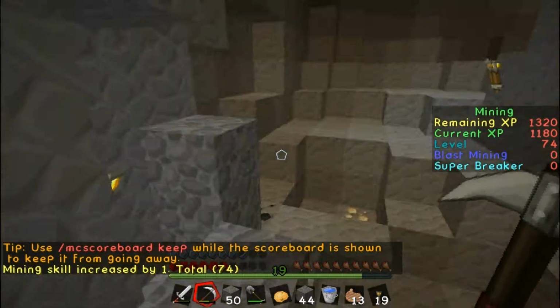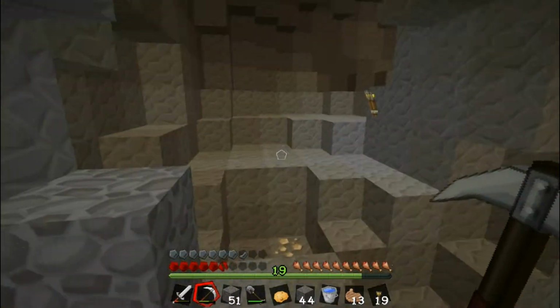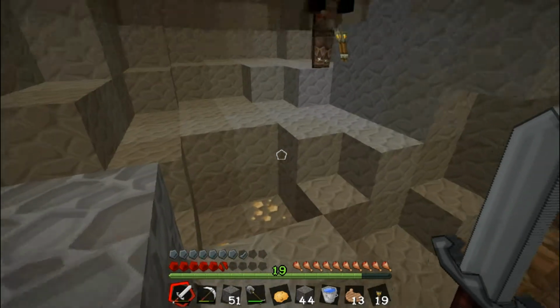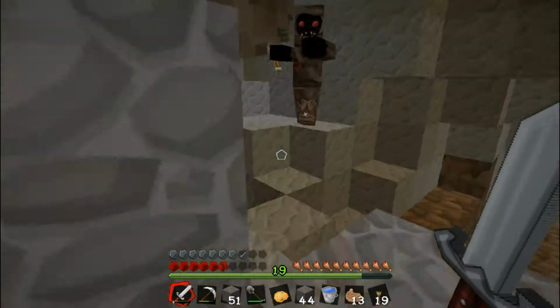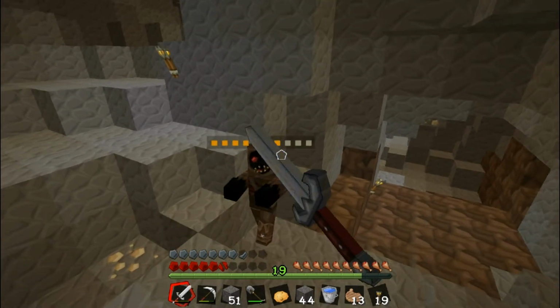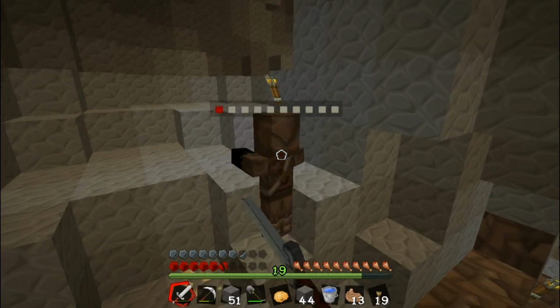Try and get all this iron before we get attacked again. Here he comes. We're gonna break our sword soon. Get out of here. Leave me alone. I just want to mine in peace. Oh god. We'll head back to the house soon.